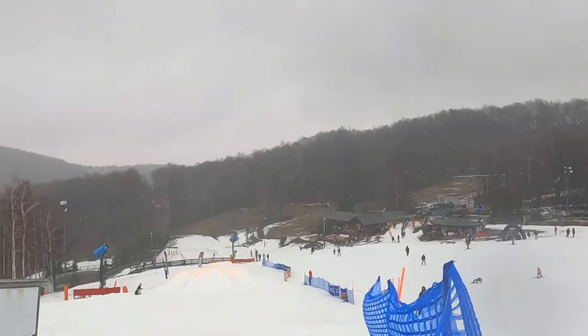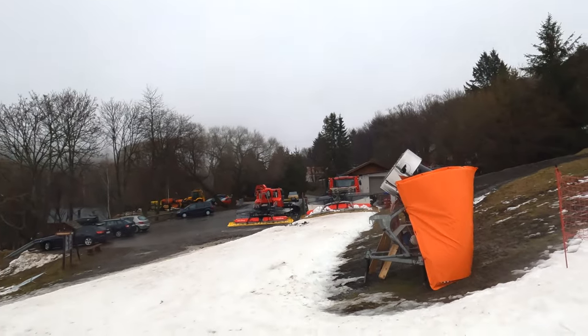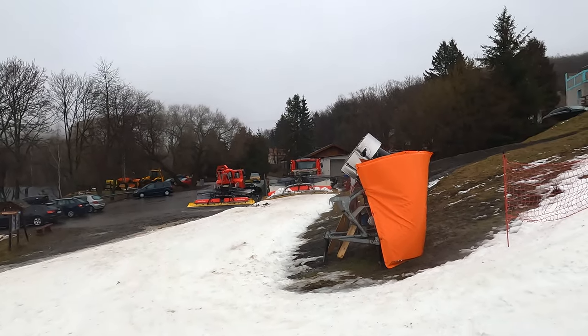It's so misty today, it's just crazy. There was sleet a minute ago, but that stopped now. There are also snow cannons here. They can make their own snow. Here's one right by me. And they have snow plows, obviously. And behind me here, the village you can see is one of these six villages that I mentioned earlier, and that's Mátraszentlászló behind me. But very cute, quaint little villages. I really love this area, but I can't stand around for too long. It's pretty cold, so let's get on the chairlift.